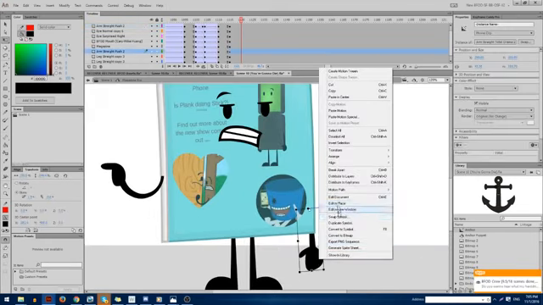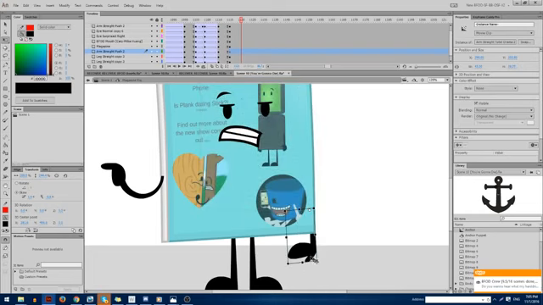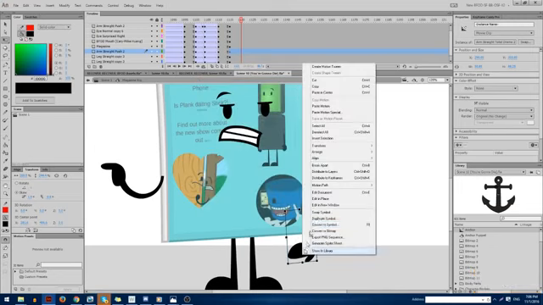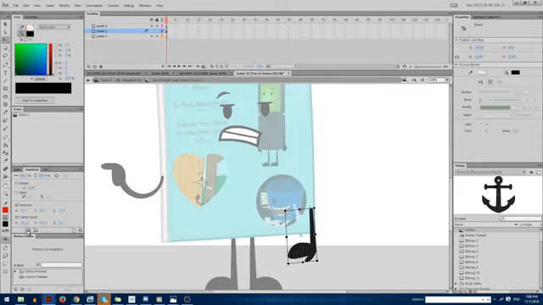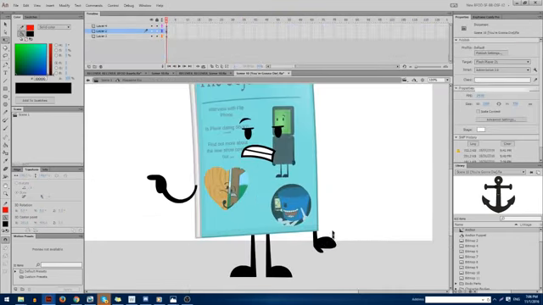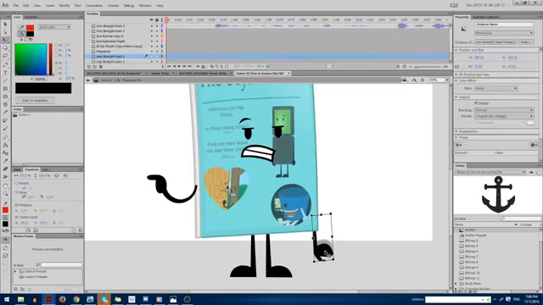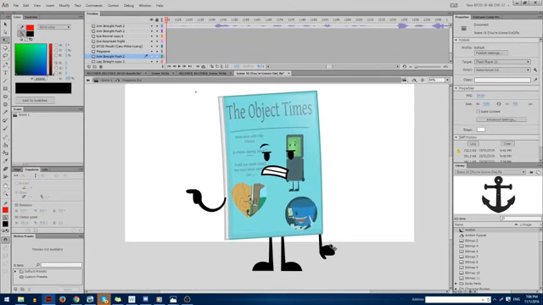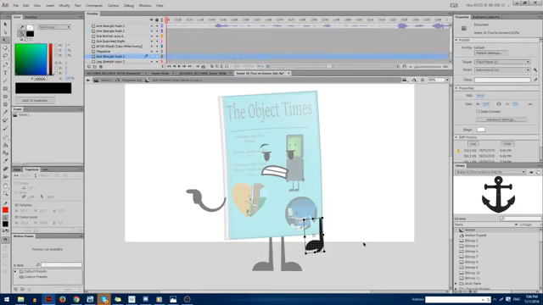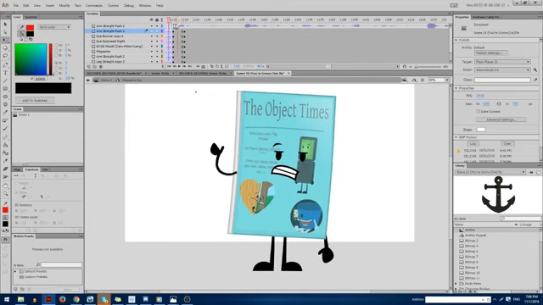And she is getting a bit angry here, so why not change this as well? Maybe something like that. But that isn't good, so let's flip this, because not flipping it would be unrealistic. And maybe we could put this a bit in, and lower on here as well. You know what? No, that does not look good. Let's just keep, never mind. Changes happen in animation, undos happen a lot in animation.